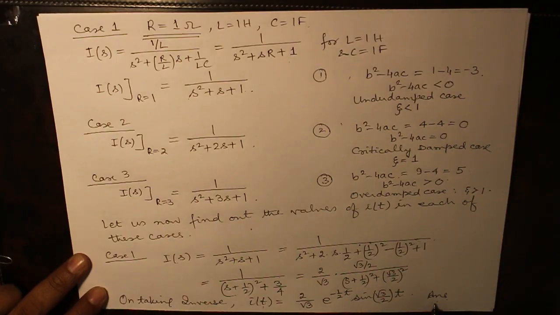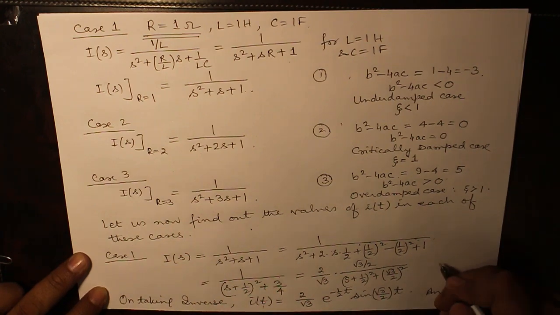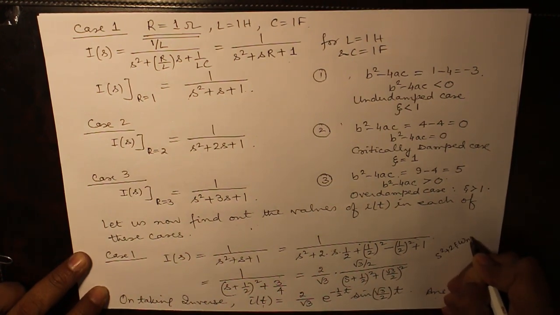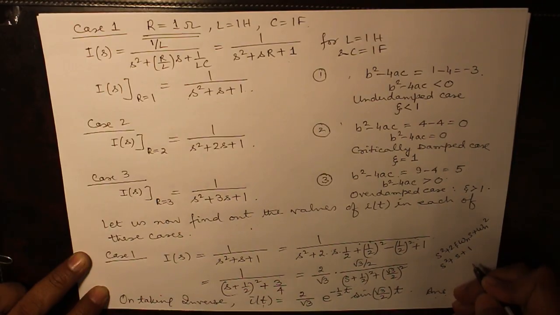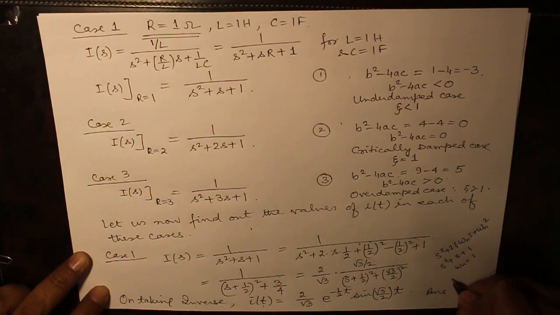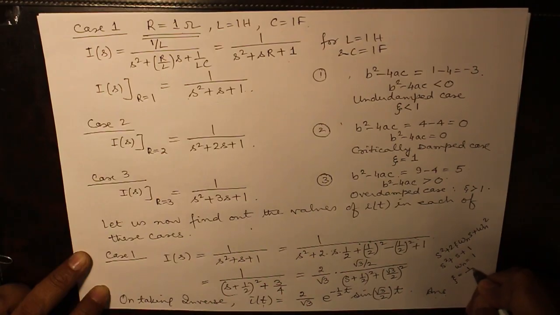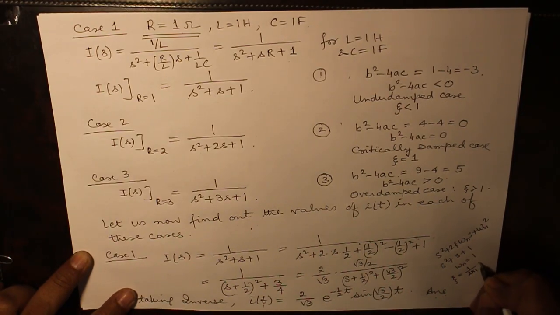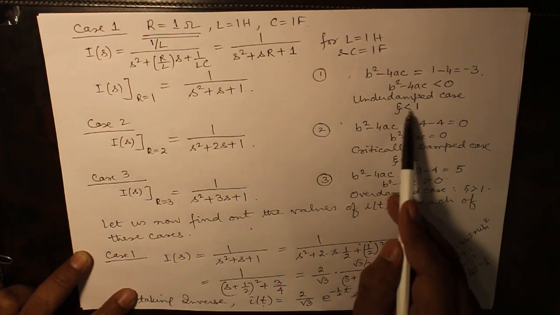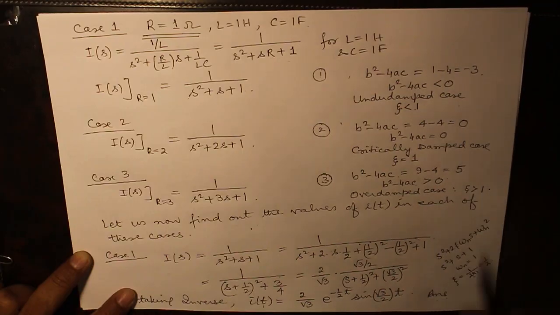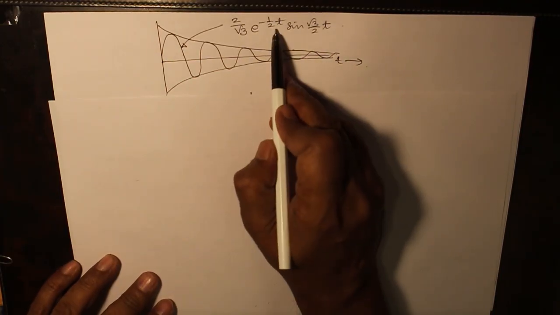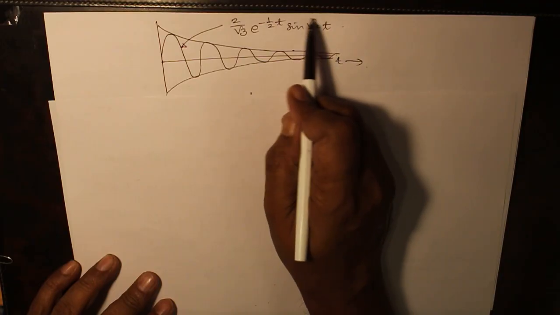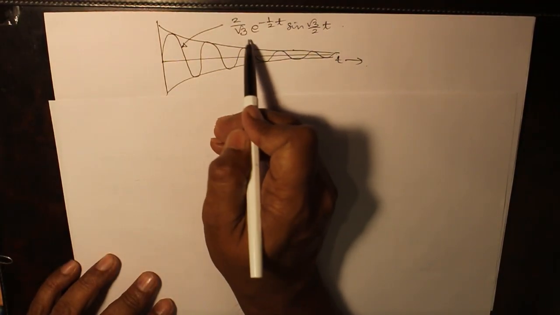Now, I will tell you what is the meaning of zeta. s² plus 2ζωN into s plus ωN². If you equate this to s² plus s plus 1 you will get ωN natural frequency as 1 and ζ as ωN, 1 over 2 into 1 that is half. So, here ζ less than 1 we can write now as ζ is half here. The exponentially decaying sine curve has been shown here. For t tending to infinity the value gradually reduces to 0 and it's a variation of sine function within the envelope of e raised to the power minus half t.